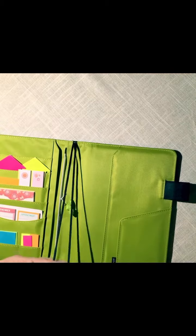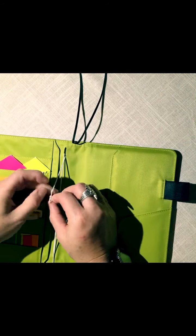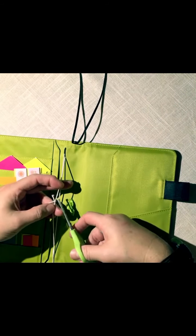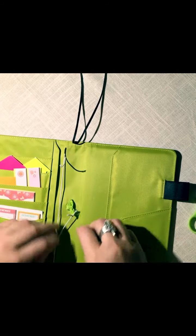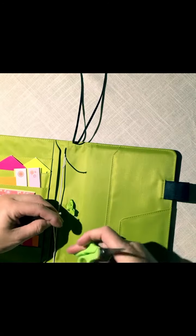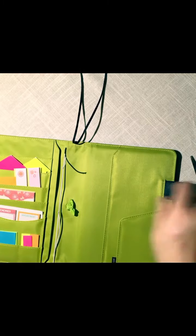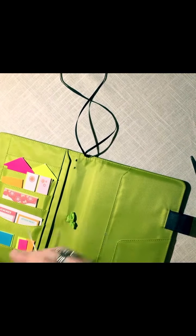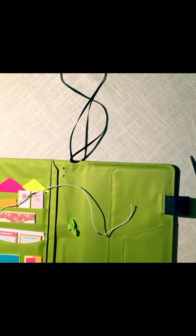So we are going to go ahead and do that. I'm going to pull that out, and I'm just going to undo this. That way I can, well actually, I'm just going to snip it, and then I can measure. All right, so now I'm just going to pull that through and pull that through. As you can see, it's just 1 piece of elastic. So I'm going to go ahead and pull this off.